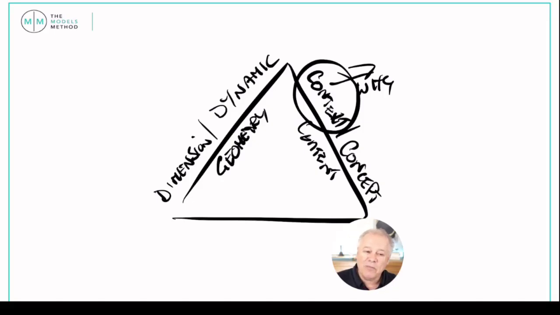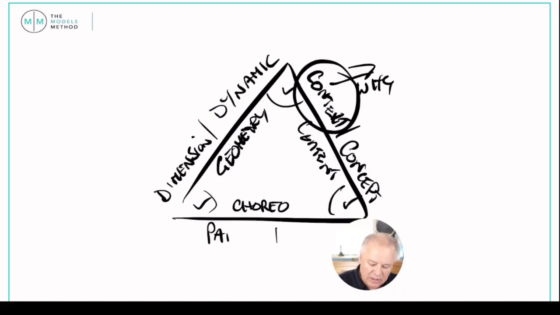The other thing is, a lot of people look at geometry and they don't use all the spaces. There are some famous three-circle Venn diagrams used by some very well-known writers, and they haven't filled in the overlaps between the circles. Well, that makes it a triangle, not a Venn diagram, right? But the third component that I really uncovered with models was choreography. So choreography is about pathway and punchline, and what I call the punchline effect. So the real secret to the models isn't just coming up with the model, it's coming up with the way to deliver the model. So it's not just a flat image on paper.